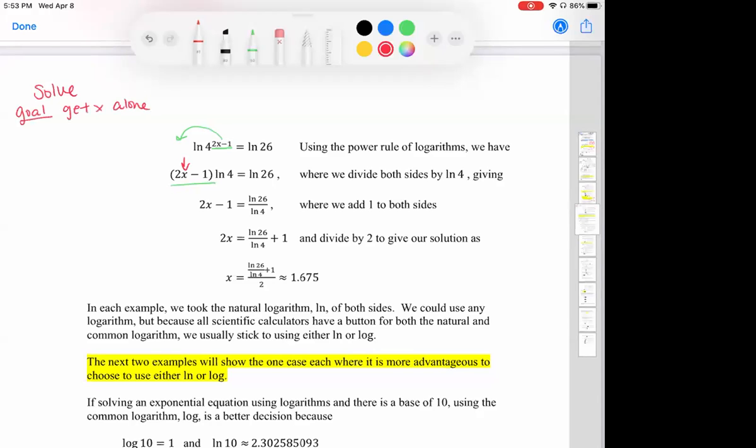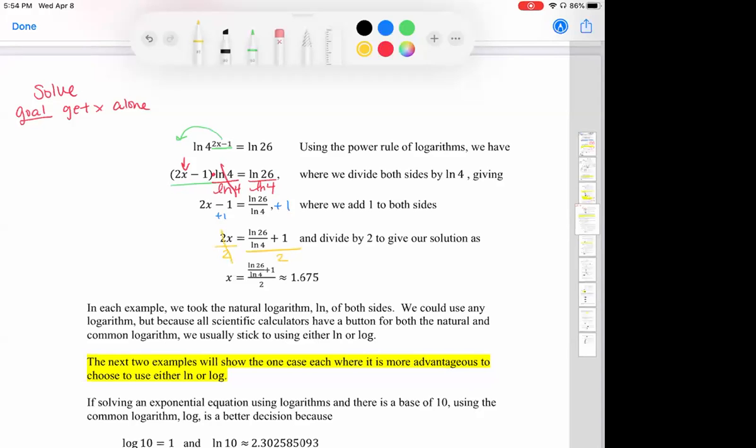All right, x is right here. I need to get that by itself. That's our whole idea of this problem. So it's being multiplied by ln of 4, but I know that's just a number, so I can go ahead and divide by ln of 4, divide by ln of 4, so that makes 1. And then I have to do a couple more steps to get x by itself, so I have to add 1 to both sides. And lastly, I have to divide the whole thing by 2, because that will give me x by itself.